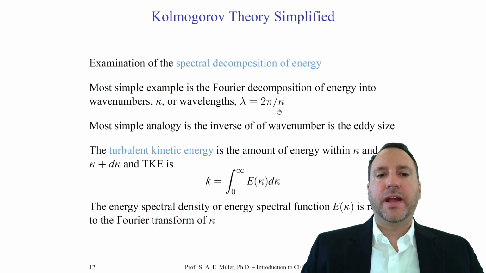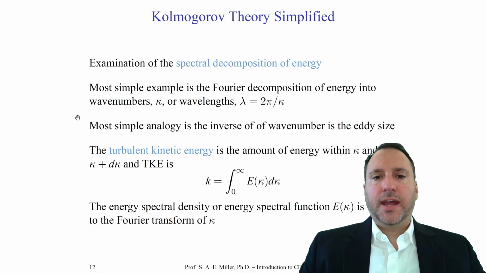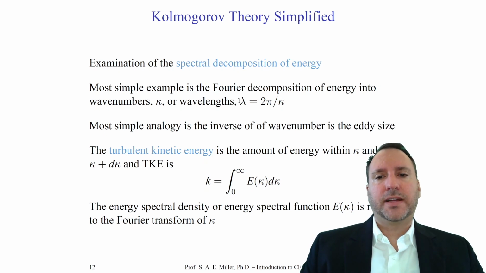Now, recall we have multiple wave numbers in a particular flow, from the smallest scale to the largest scale. We can find corresponding wavelengths of each mode of the Fourier decomposition of the flow in terms of energy through this process. Now, a very simple and often used analogy for the wave numbers of a particular eddy can be used to find particular wavelengths or length scales of turbulent eddies.